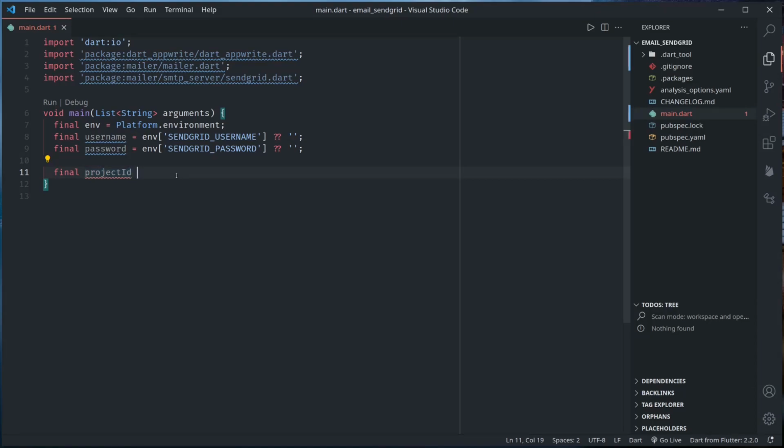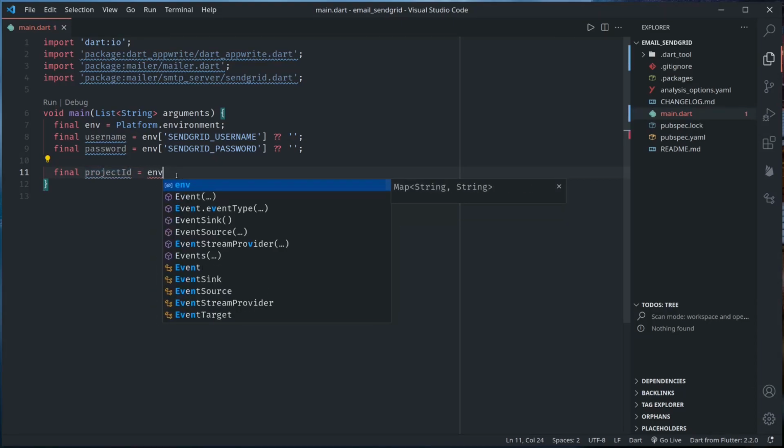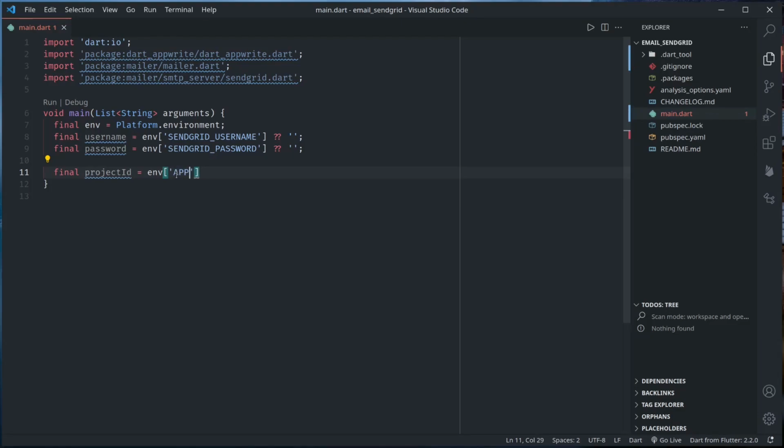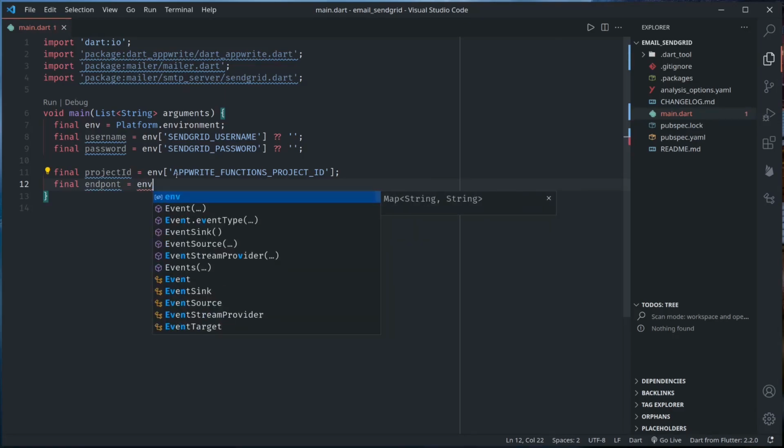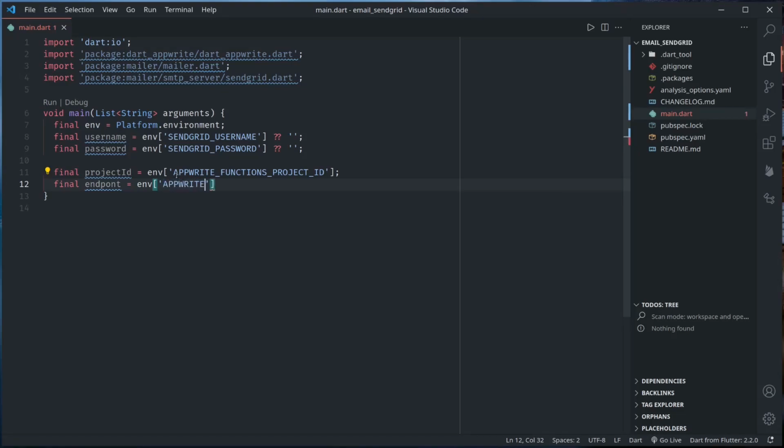So let's create the project ID. If you remember this from the last episode, this is the default environment variable that we get inside every function execution, and this gives us the current project's ID. Endpoint, we might need to set our own environment variable. Endpoint.